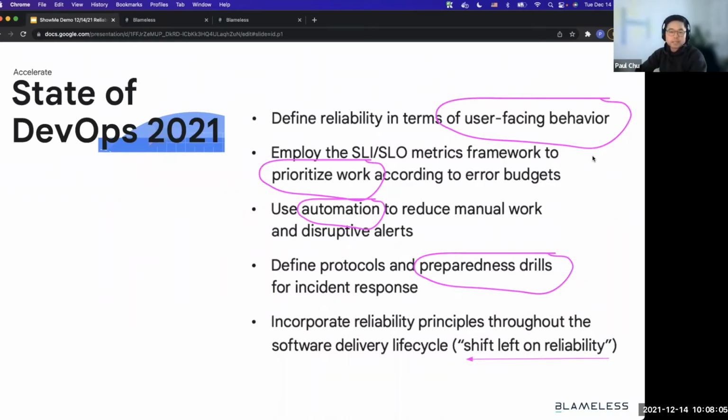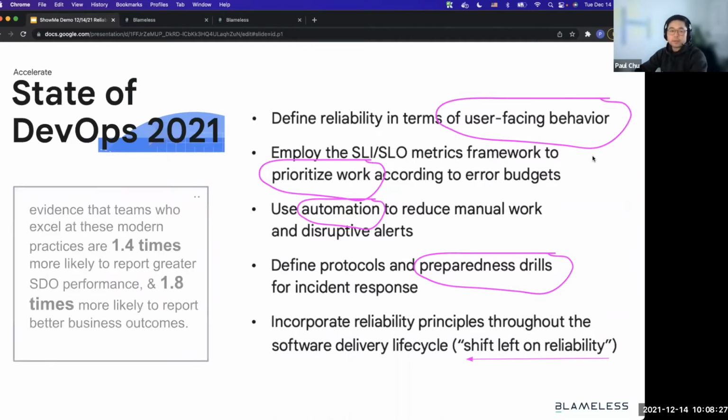So if that's the case, you certainly want to have tabletop exercises on a quarterly basis, trying to simulate as much as you can. I'm sure the AWS outage for those who were affected was not a fun experience, but it definitely gave you a good sense of where you're at in that sense. And then, of course, shifting left on reliability, so making sure that reliability is considered earlier on within the development lifecycle.